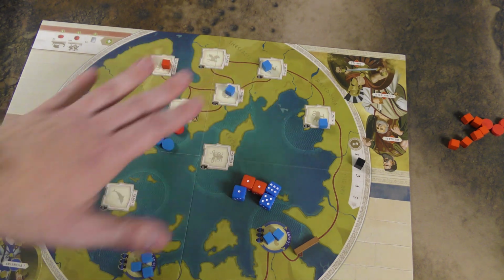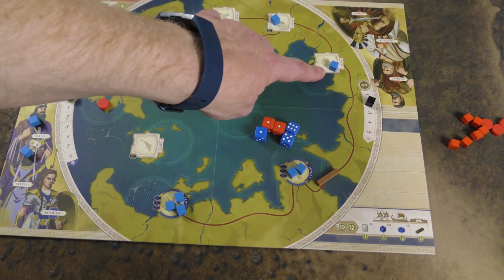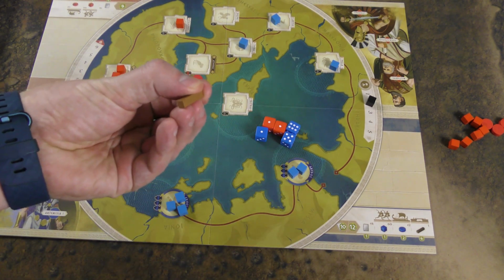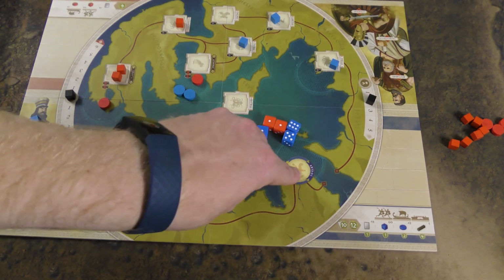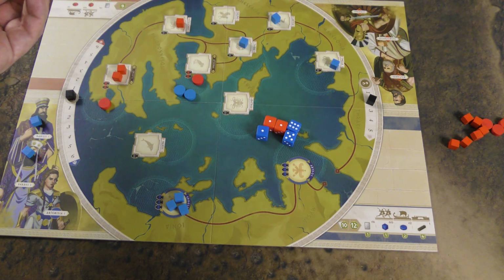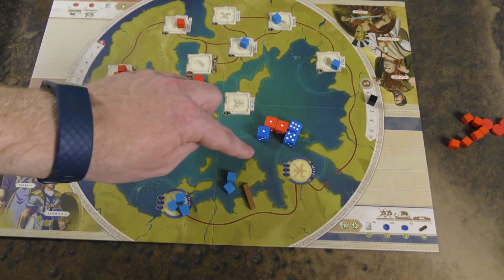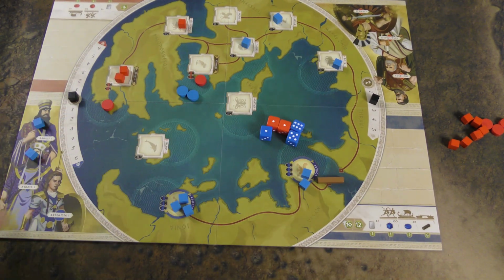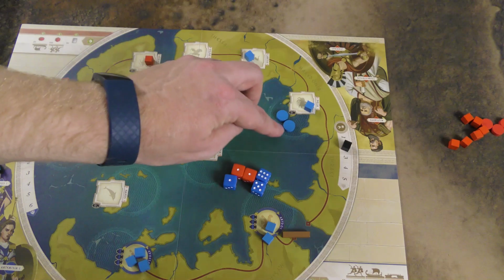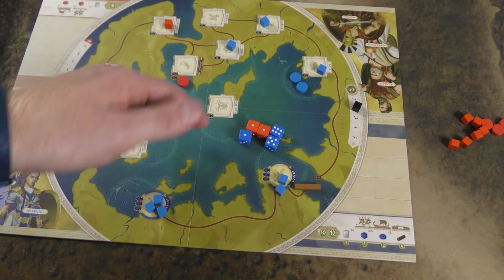Now after validating supply, you're going to validate the lines of communication. That's simply just drawing a line from where your troops are at back to one of your home cities. So if this pontoon had been destroyed, if Greece had gotten here and basically took this city, then this will immediately destroy that bridge, which could be rebuilt later. But if this had been broken, then all of these guys here would be out of supply, unless you have some fleets in that town.